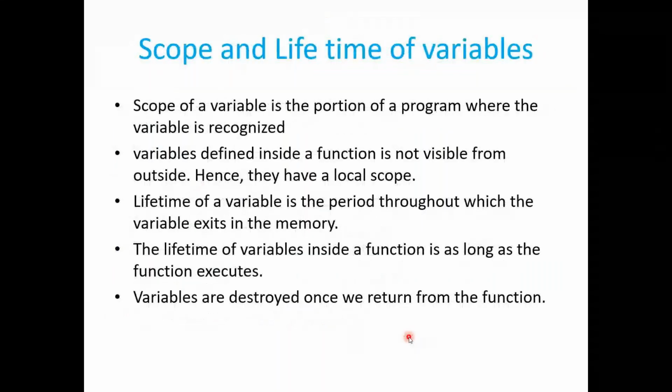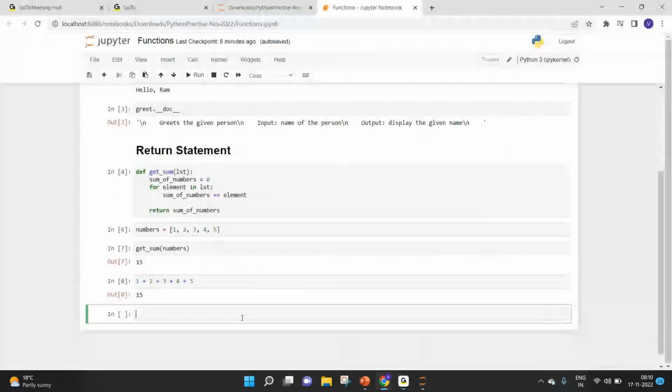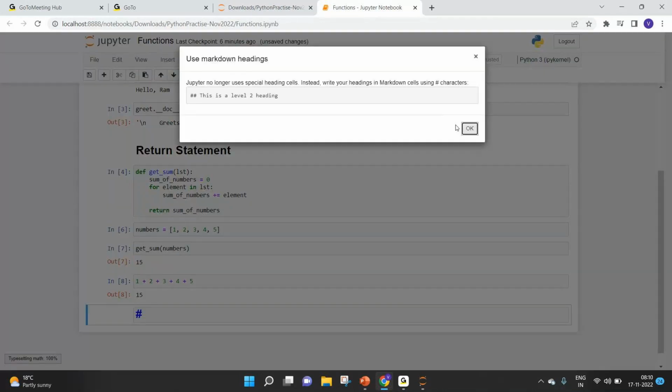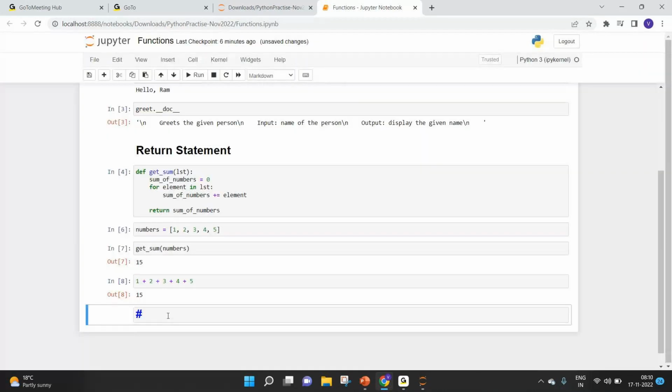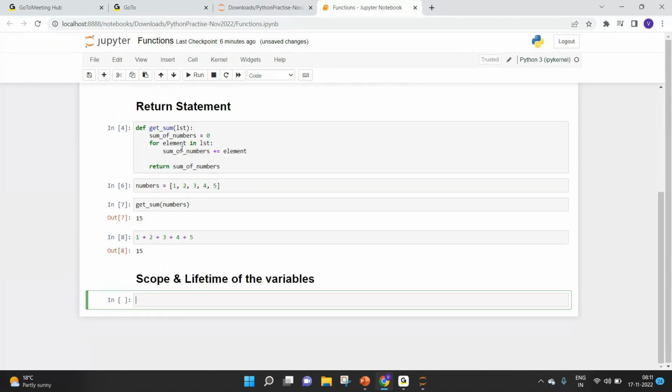So let's talk about scope and lifetime of the variables. I will add a heading. Scope and lifetime of the variables. Suppose you take this variable called sum_of_numbers, let me try to print it here.